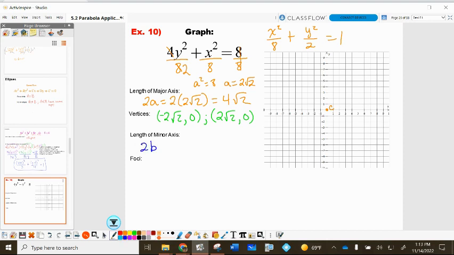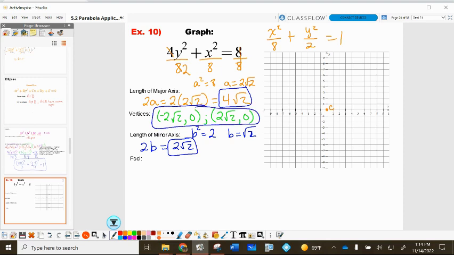Now, the length of the minor axis is always 2b. So let's find b. We know that b squared is 2. So b is just the square root of 2. Now, that's under the y term. So to get to the endpoints of the minor axis, we would go b units in both directions. Oh, but they didn't ask us for that, so we don't have to find those coordinates. They just want the length of the minor axis. So 2 times the square root of 2 is the length of the minor axis. Length of the major axis, vertices.